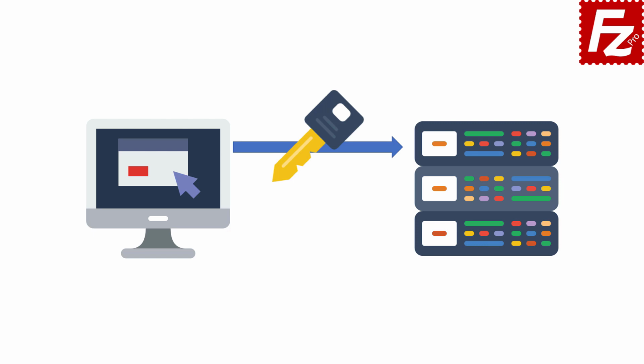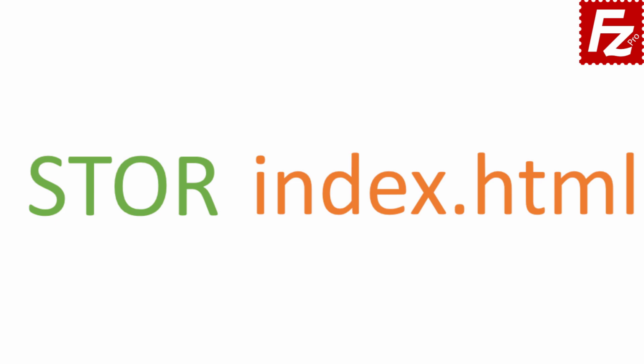If the access is granted, the client can send commands to the server. The server checks the user's permissions and performs upload, download, list, or delete commands. The commands take the form of a code, followed by parameters, if any. Note that FTP is not encrypted, thus all information including the username and password is transferred in clear text.